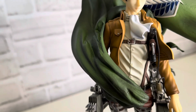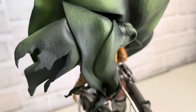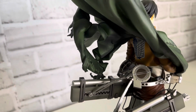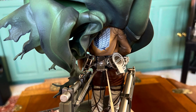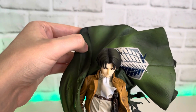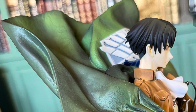The clothing folds are very, very nice, especially since they're swaying in the wind, but unfortunately I feel like they look a little bit dull, like they need more shading. But I love the choice of the sculpt work because look at the Wings of Freedom patch just peeking out in the back. I think that is so well thought out and great for photo ops. The cape/flag is actually very heavy compared to the figure, so there is a prevalent seam line, but it's really not that noticeable from a frontal view.